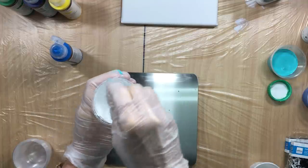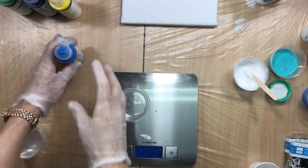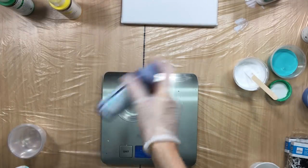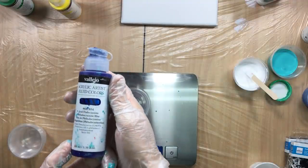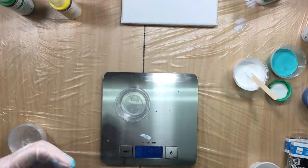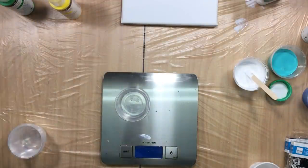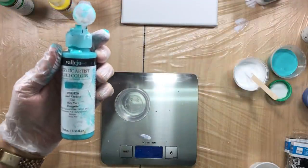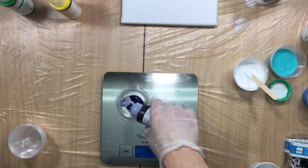Now I'm gonna mix a little bit because I got too much paint. Okay, we had that one. We can close it. Now we want a darker color. That's this one, the 404. The other blue was the 416. And the turquoise color is the teal 426. I'm getting a lot of new paint next week, I hope.